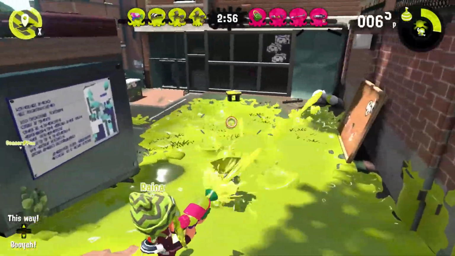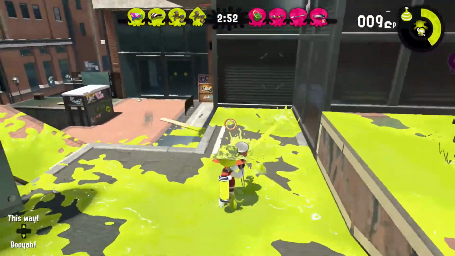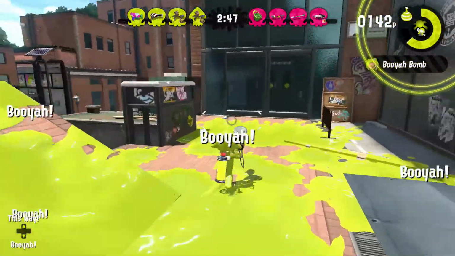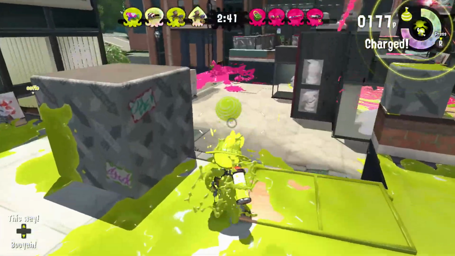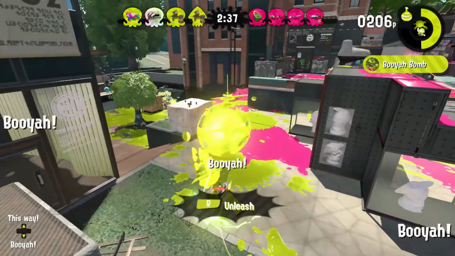Right away, we can already see we've got 2 Arrow Sprays on our team. They've got 2 Chargers, so we've got some long range and some short range going on here. One of my teammates is already activating their special, which is the Booyah Bomb, so that's a good start. I'm going to throw out a bomb myself, which will push me up to the special, and let's just go ahead and use it. Come on, guys. Booyah, and let's go.